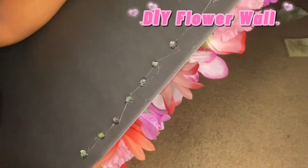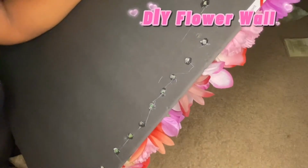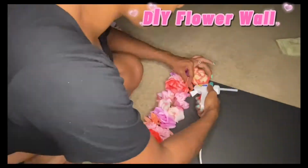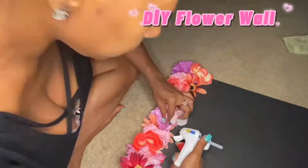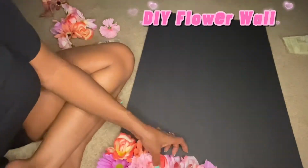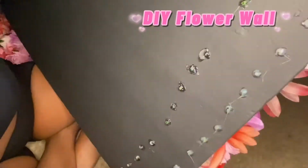And then after that, I did row after row. I glued it down with the glue gun, and those little beads really hold those flowers. When I tried to move the flower, it was hard for it to come off. So once you glue it down, and you see after I do that one row, I'm gluing each piece down as well. Them flowers are not going nowhere. I promise you, they are not going nowhere.